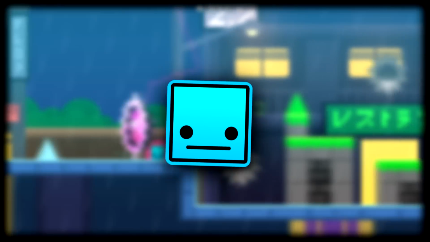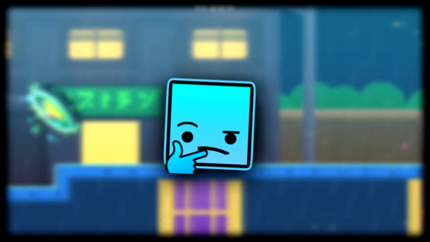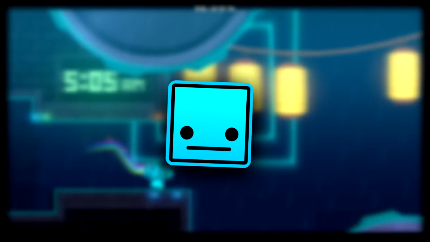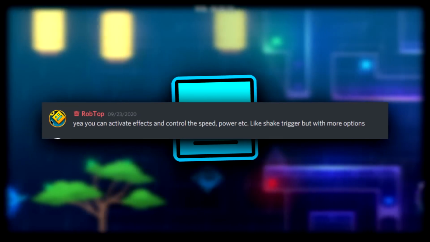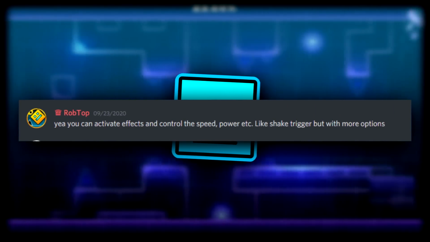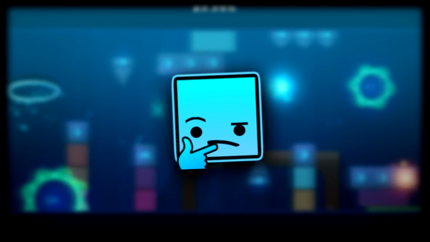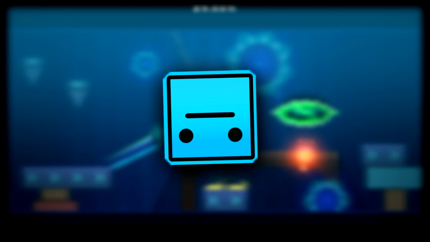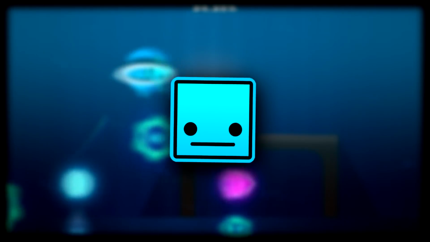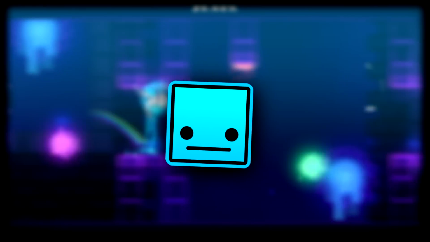Now, there are some things that I did not mention in these clips, so pay attention. Before I do that, remember how I said moments ago that hopefully we will get these effects in the GD editor? Well, RobTop actually commented about that. He said, yes, you can activate effects and control the speed, power, etc. like the shake trigger, but with more options. This means that we are going to get these as a sort of effect trigger, perhaps. Nevertheless, I'm pretty certain now that we're going to get these effects in 2.2 levels, which should be absolutely insane to see.